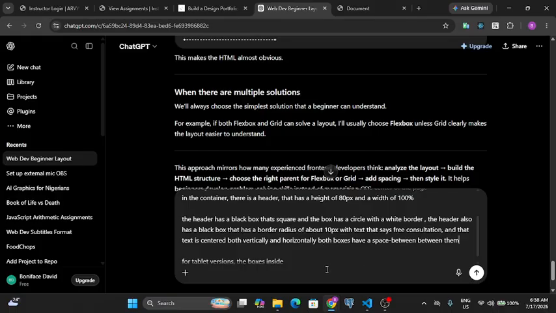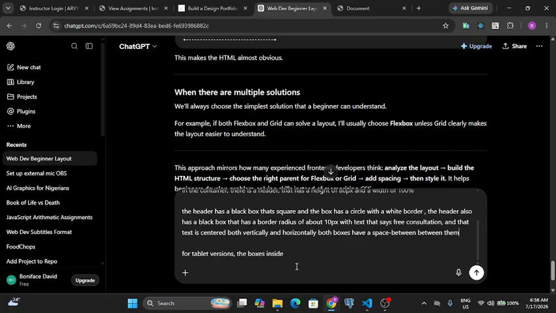All right. Now for tablet versions, the box inside the header should get bigger.